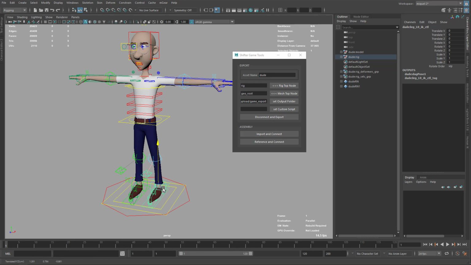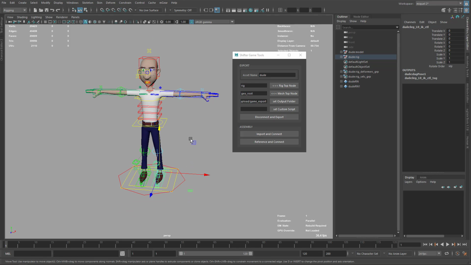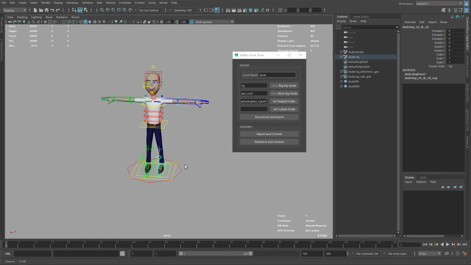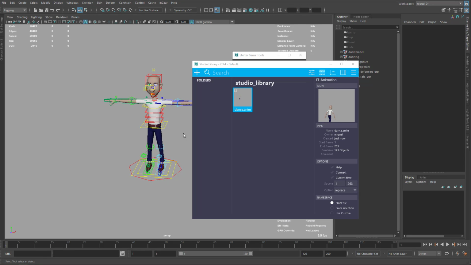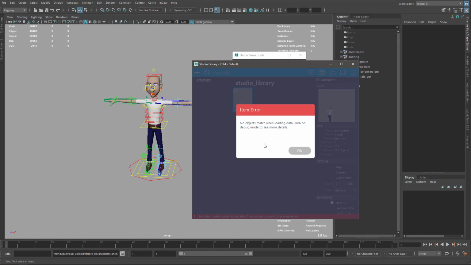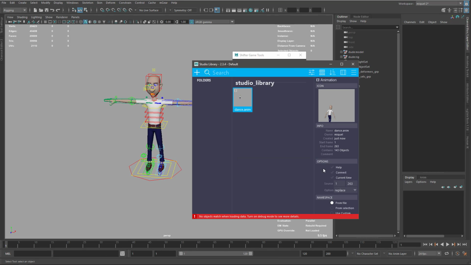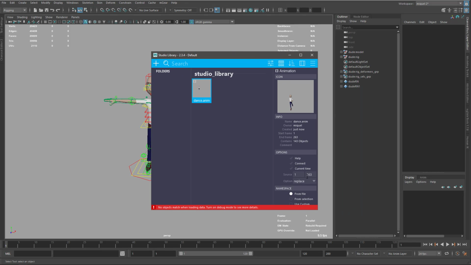It's gonna work. Okay, so we have it ready, and now we can load our studio library and apply the animation. But if I try to apply the animation, it's gonna say no matching, because we have a namespace here, and we didn't have it when we stored this animation. So let me make it bigger.